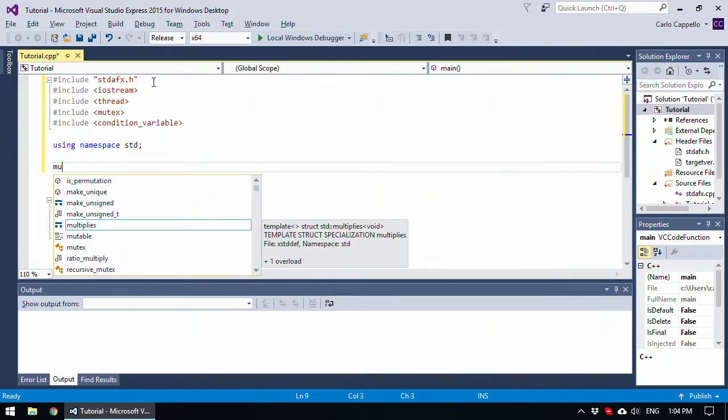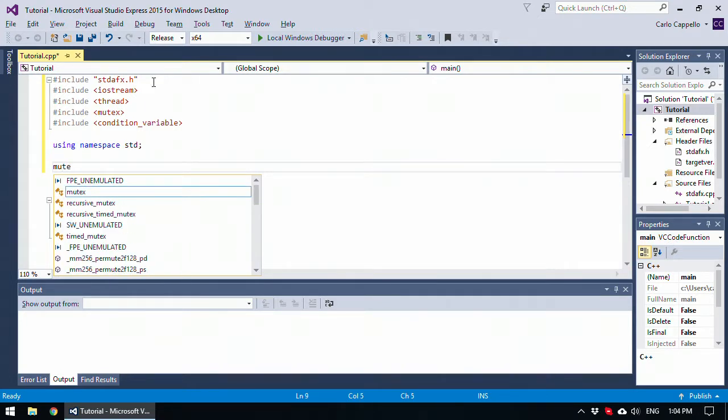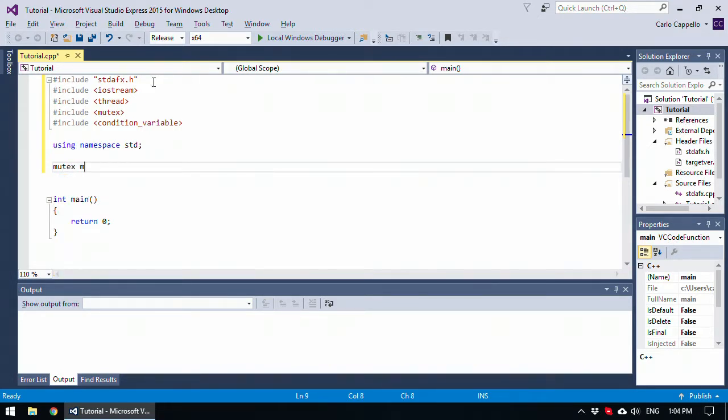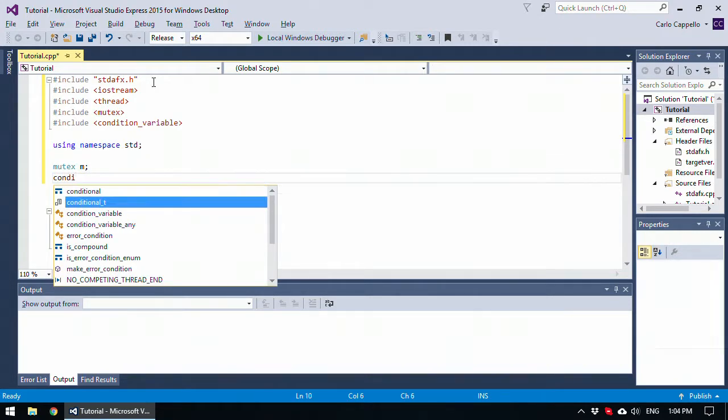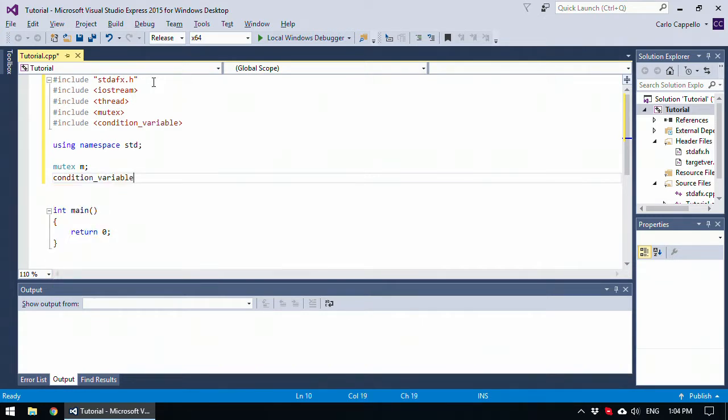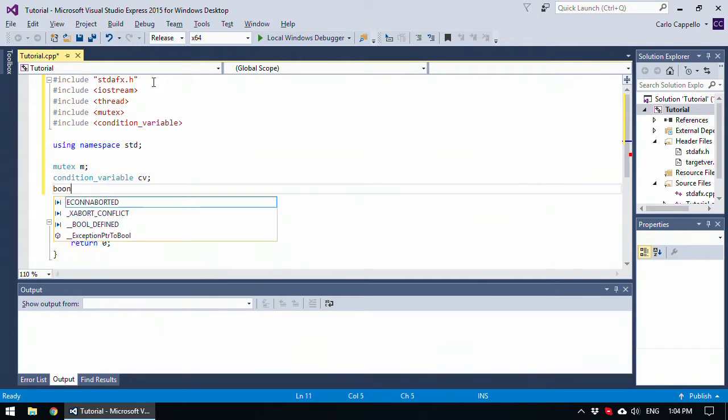Then I need to create some global variables, which are mutex m because I need a mutex, and then condition variable cv, and finally I need a set of global variables to unblock the different threads.